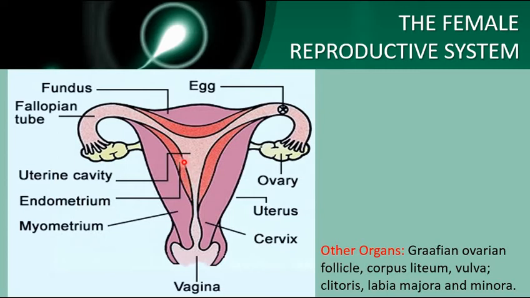Now, the myometrium found here is the middle layer of the uterine wall, and its function is to induce uterine contraction. During pregnancy, it is the myometrium that is involved in the enlargement of the womb. The uterine cavity will keep on enlarging, and the myometrium will be bringing about the contraction of the uterine cavity.